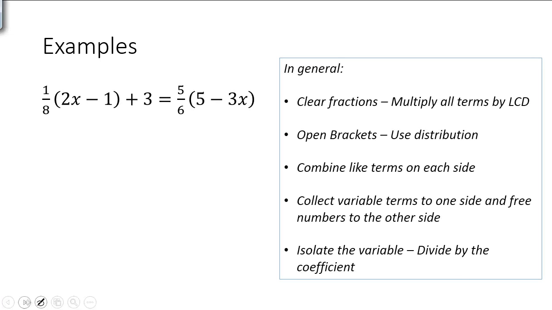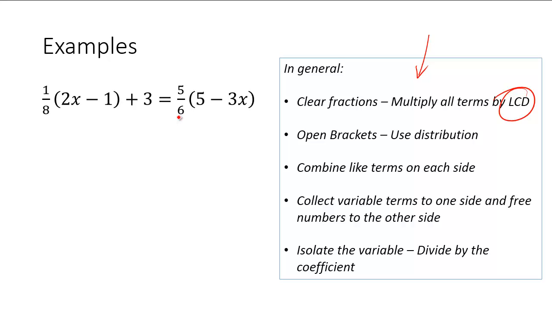Last example here, I'm just going to overview the procedure that I'm sort of following in my mind as I go through this. There are several ways of solving these equations as long as you're doing the exact same thing to both sides and following all the simplification rules. But there is always a shortest way, and the shortest way is usually achieved through lots of practice and following some guidelines. So here's some guidelines. When you have fractions, you want to clear them using the LCD. In this case, you've got 8 and 6. 6 and 8 have a lowest common multiple of 24.